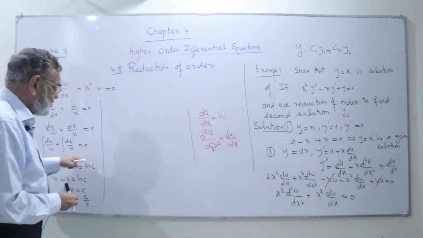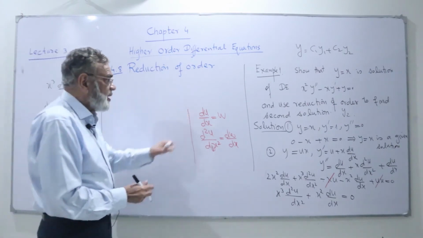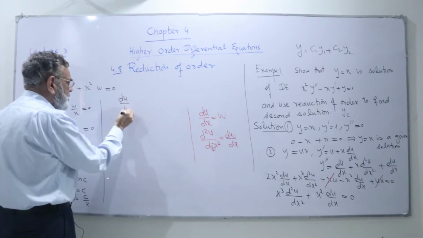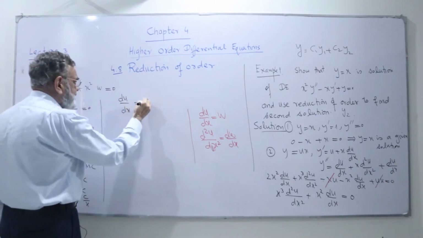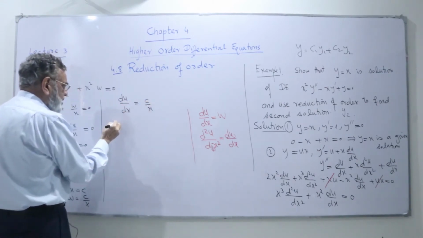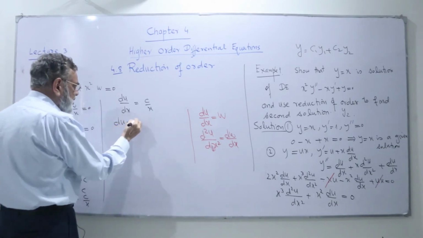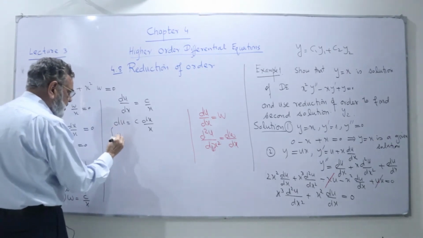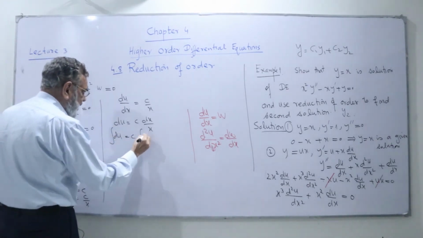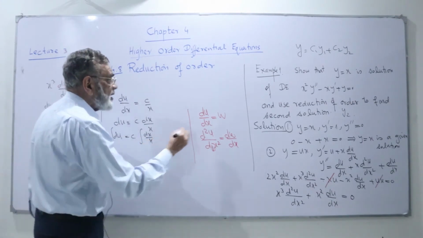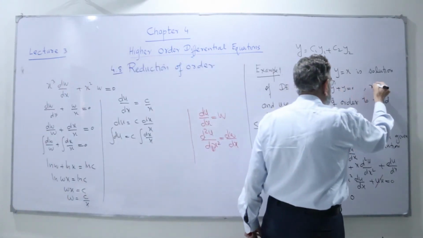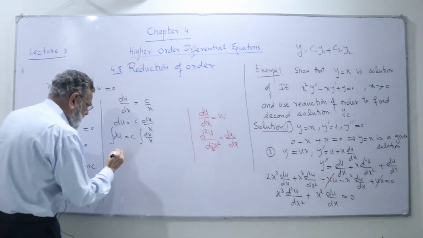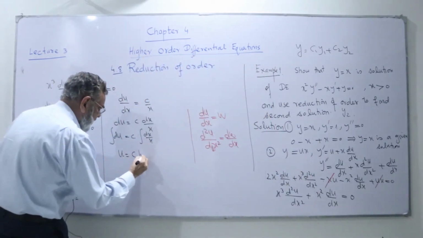So now we have this value of w. What's my w? My w is du by dx. So I substitute w equal to c upon x. Again it is separable, so we have du is equal to c dx upon x. Again we integrate it. Here I take the value of x bigger than 0, it must not be equal to 0, so we don't need to write the absolute value in this case. So we get u is equal to c ln of x.